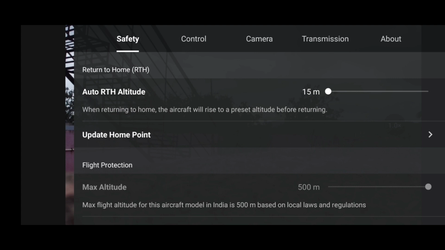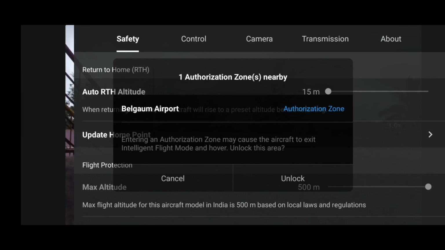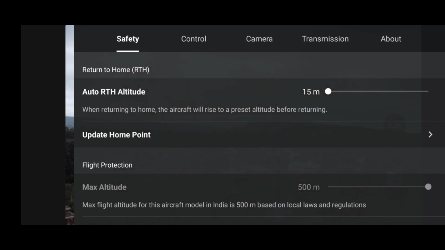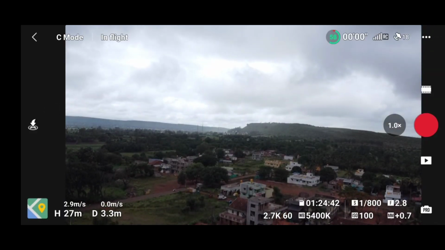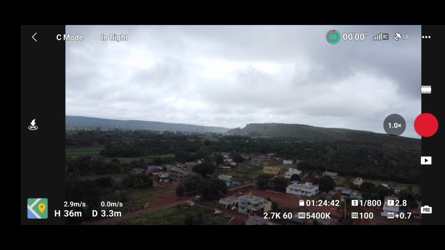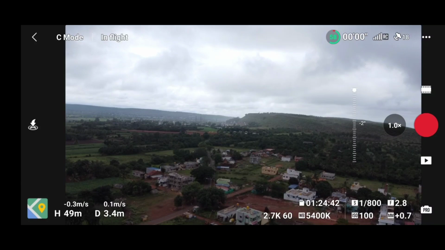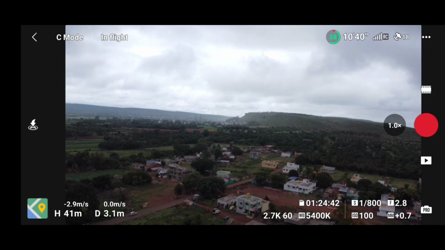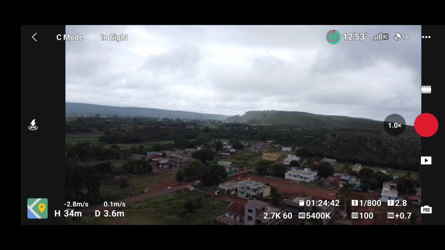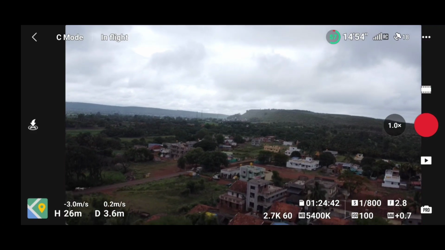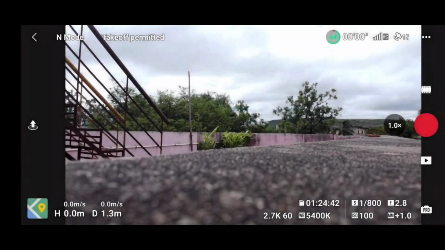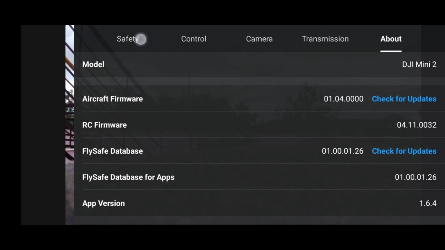So guys, a small update regarding the Dronehacks certificate. You know that after the aircraft version 1.04 update, the Dronehacks certificate is not working on DJI Mini 2, and even on DJI Mini 1 and SC. I tried installing the certificate even after this DJI FLY app version update, but I was unable to install it. As per the Dronehacks team, they have not yet found any solution for this particular issue. Once I get any update from the Dronehacks team, I will definitely update you guys. For now, the only solutions are DH Companion, the Litchi application and the Rainbow application.